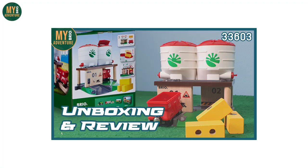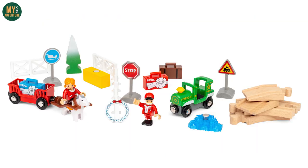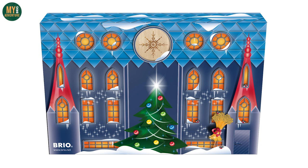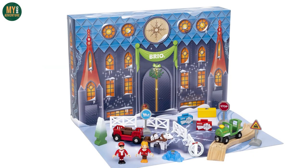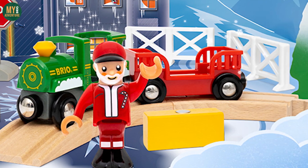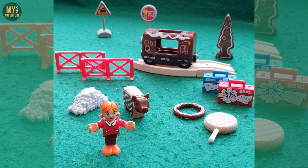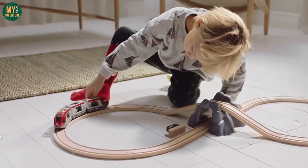We've always been a fan of the Countryside range, so this will be a nice addition that pairs well with the 33603 Farm Silo Set we recently unboxed on the channel. Let's quickly touch on the 36015 Advent Calendar announced for this year — here's a quick glance at the included items and the box art, which appears to have a winter castle theme. This set isn't due for release until later in the year, but these advent calendars are a great way to get exclusive Christmas-themed items. As in previous years, we'll be opening each door with you in December.